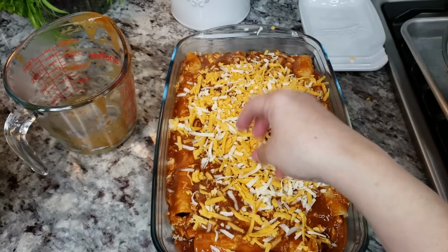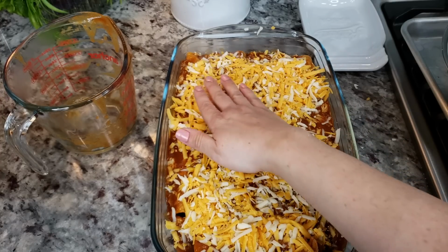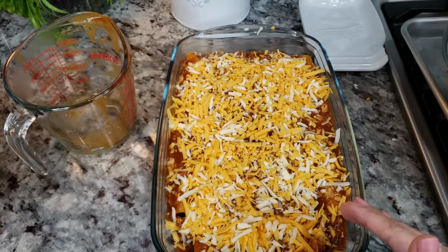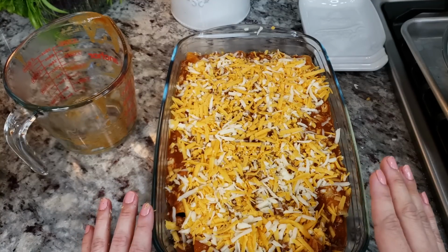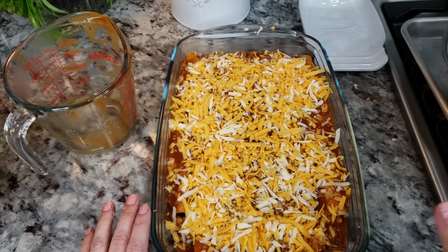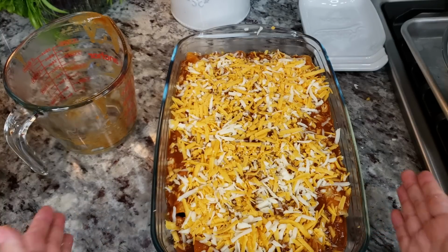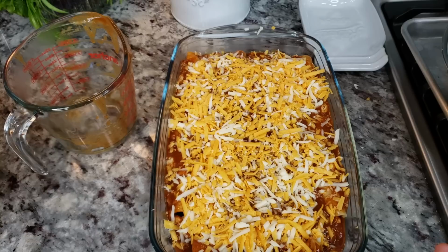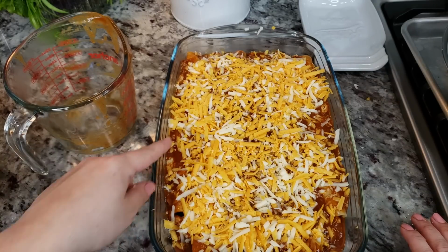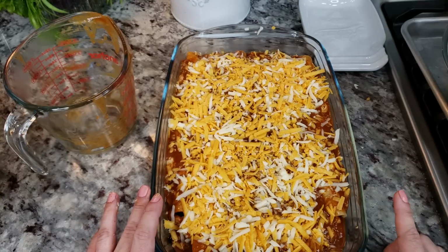Let's do that first. Someone DM'd me yesterday, was it? The day before? About making these ahead of time. Let me tell you. You can make your enchiladas ahead of time without the sauce. Pass your tortillas through the grease, roll everything out, and if you want, put it in the fridge overnight. And then when you're ready to make them, make your sauce, pour your sauce, add your cheese, and voila. But if you do this complete thing with the sauce and the cheese ahead of time, I've done this.